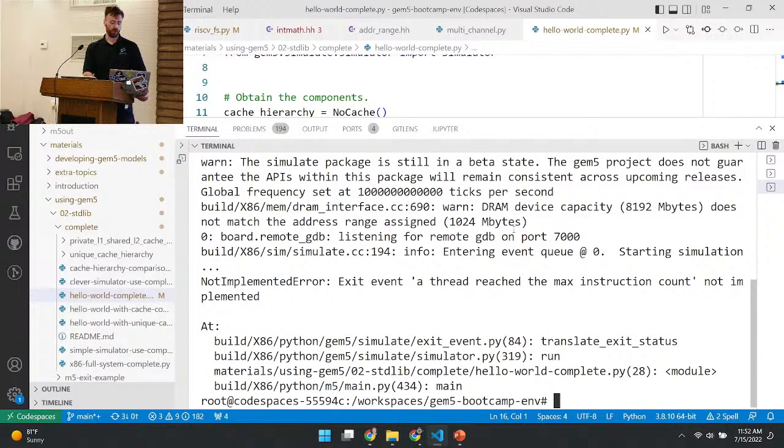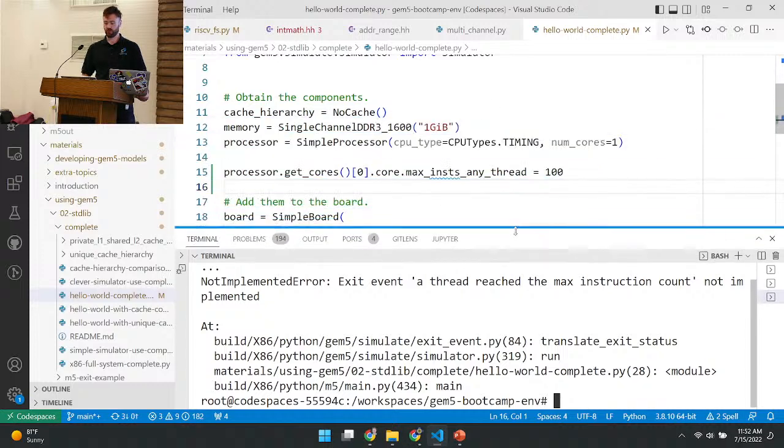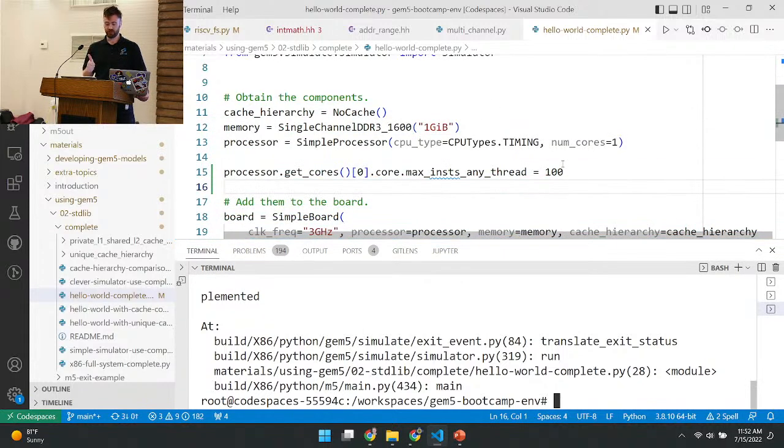There's a couple other ones here that I'll briefly go over. Like I said, max instructions all threads, which will meet. I said any threads, that's the one I did. So when any of the threads on that core reach that count, it'll exit. There's also all threads you can do here. So if you've got multiple threads in that core, all the threads in that core have to have reached that instruction count before exiting. So those are your two options there. But in this example, they're the same thing because we're running one thread anyway.